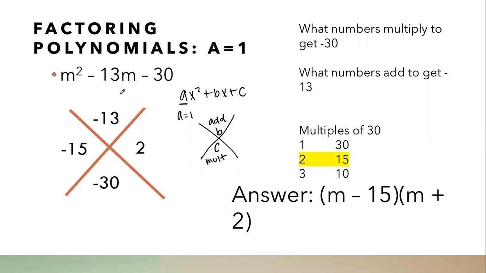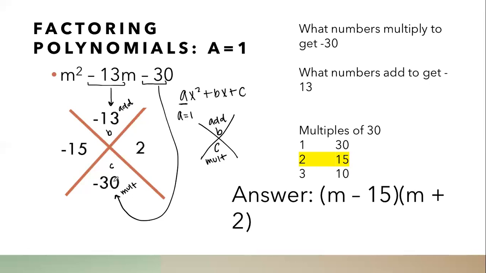All right, anyways. So here the B value is negative 13. So I put that on the top. There's my B value. The C value is negative 30, so I put that on the bottom. There's my C value. So I'm looking for two numbers that add to get me this number, but multiply to get me this number. So I always say, write out your factors of the thing you're trying to multiply to. So the factors of 30 are 1 and 30, 2 and 15, 3 and 10.